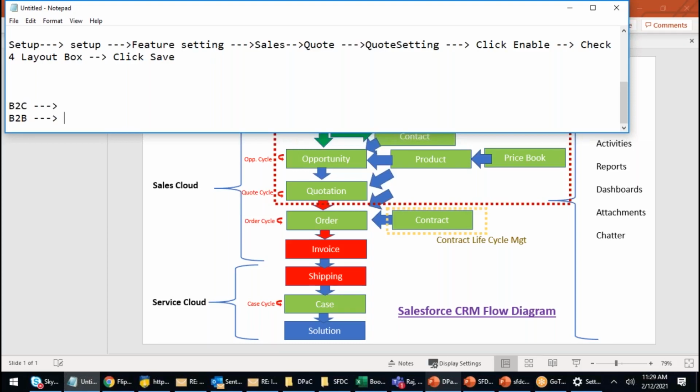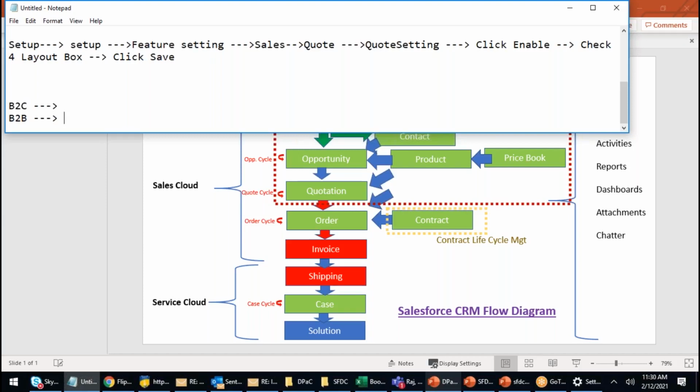In B2C, first money, then product. In B2B, first product, then money. Product will come to my factory, then I will release the check.